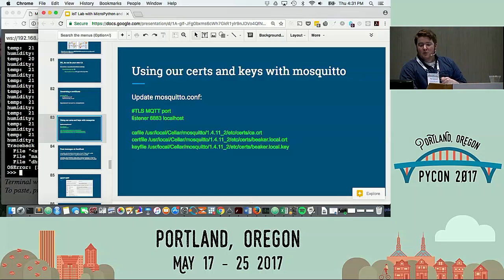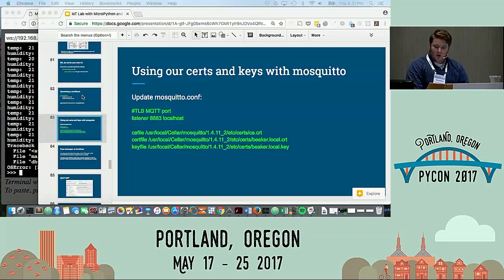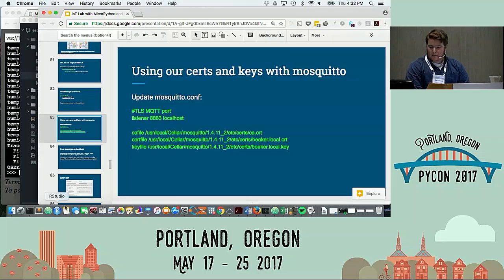And that's when we would come over and turn on all of this TLS stuff that I had commented out previously. Okay, here we are. So for TLS, typically, if you want to note that your MQTT connection is secure, you would use 8883 instead of 1883. And then you would also identify where you have put the various certificate and certificate authority and key files on your machine. So that would then tell Mosquitto how to go about generating the secure connection.